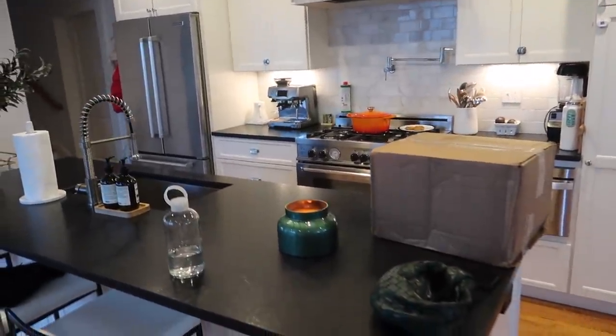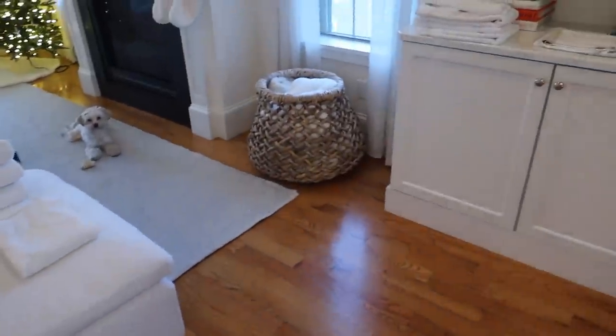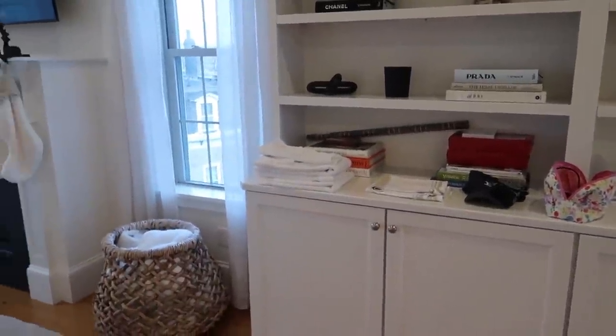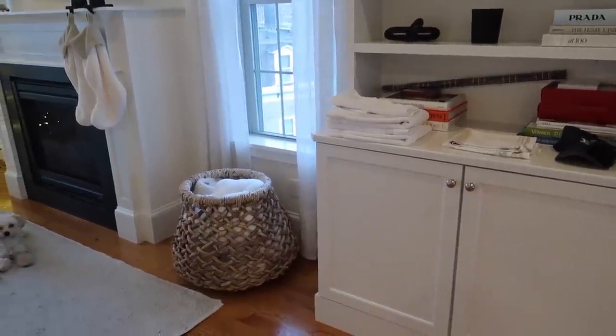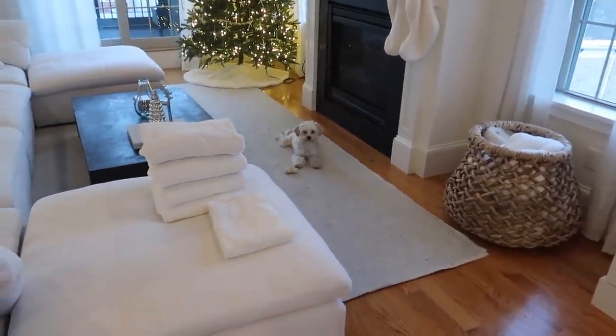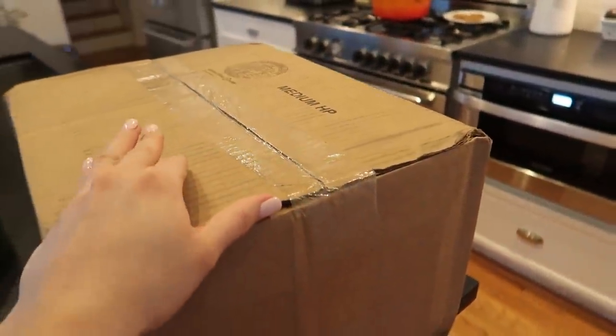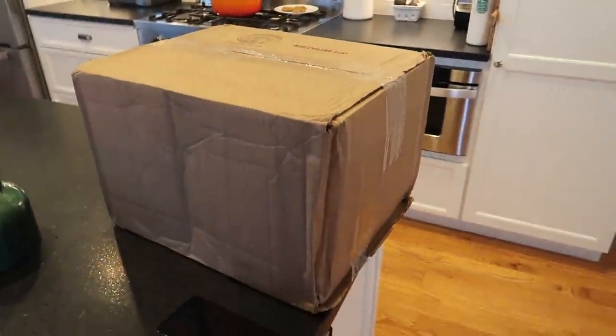Right, Milo? But anyway, I've been cleaning all afternoon, just putting stuff away. Got some laundry done. I did the towels, cleaned up this area over here. There's just a few Christmas things that we have that I don't want to forget about since we are leaving to go to the Cape, not tomorrow, but I think the next day. I also just brought this huge package up from downstairs that just came in the mail.